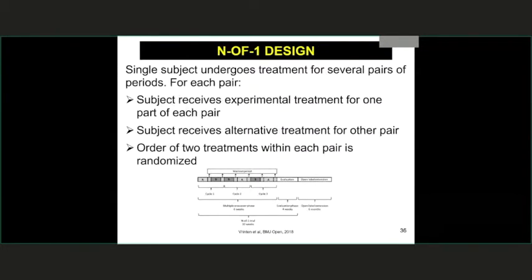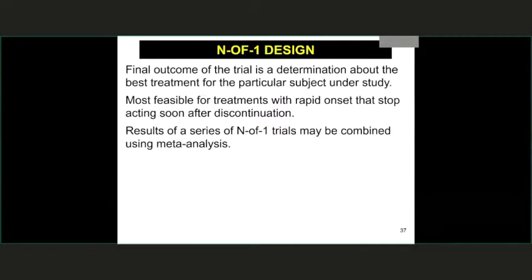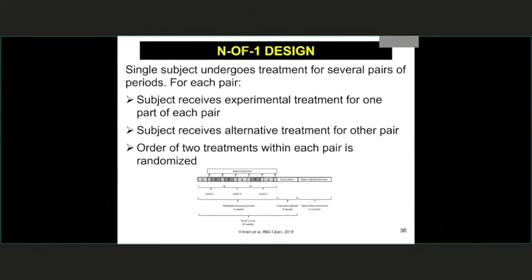Another example, popular particularly in extremely rare diseases or where there are major restrictions on sample size, is the N-of-1 design. An N-of-1 design is similar to a crossover design, except one individual gets multiple sequences over time. This is ideal for something acute — for instance, if you had an asthma drug treating asthma attacks, you might treat the first attack, second attack, and randomize different orders for the third and fourth, so you get information on the subject serving as their own control over many time periods. You can combine results across different subjects using meta-analysis techniques.